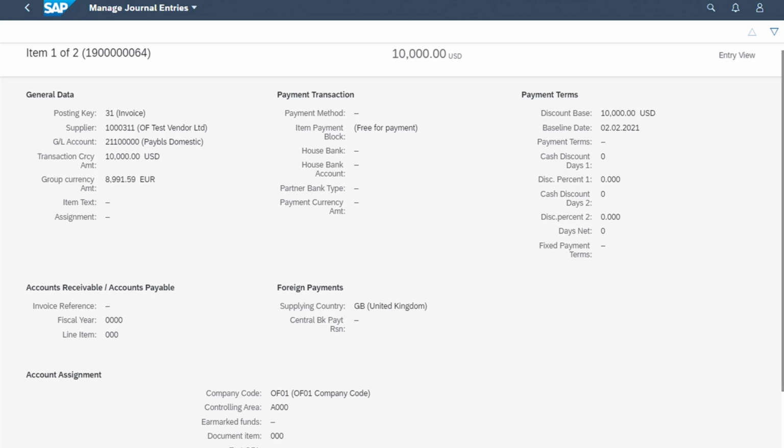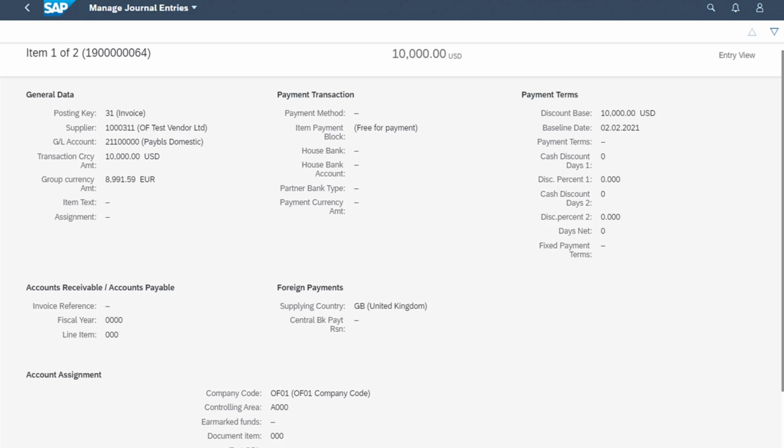This slide shows the drill down into the supplier line item of the journal shown in the previous slide. All line items will have a line item number, a GL account number and an amount, but depending on the GL account field status group, may have different fields that are mandatory. For example, most field status groups intended for balance sheet accounts will not display cost object fields.